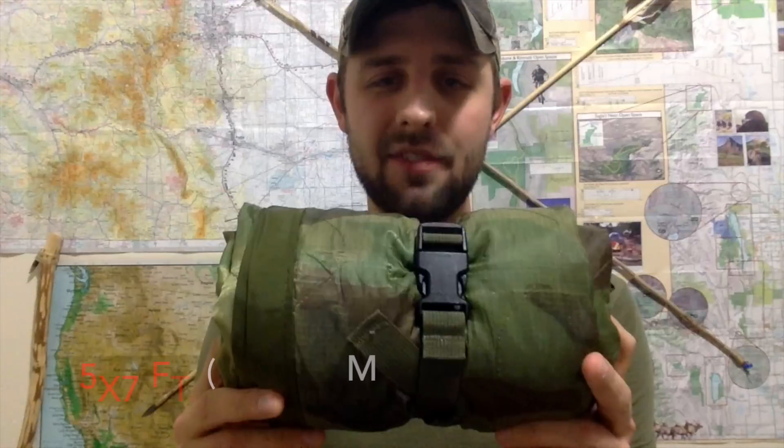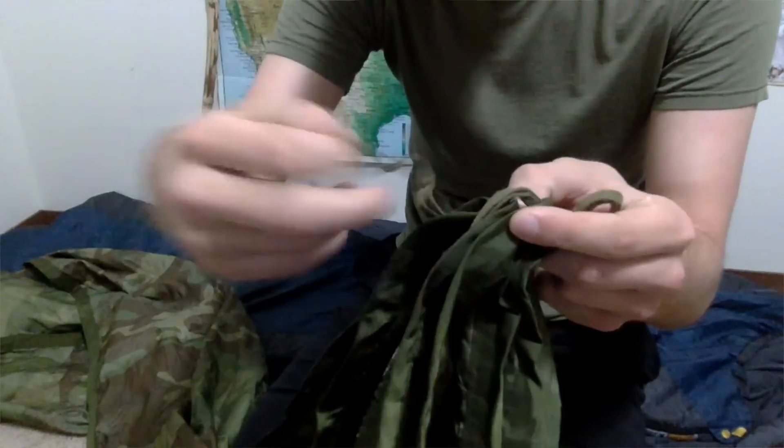So what can I say about this blanket? The overall weight is going to be 22 ounces. The dimensions are going to be five feet by seven feet, and it adds an additional 15 degrees worth of warmth to whatever system you're using it with — whether as a blanket, a sleeping bag liner, or added to a sleeping bag. This is a really great tool to have in that arsenal.